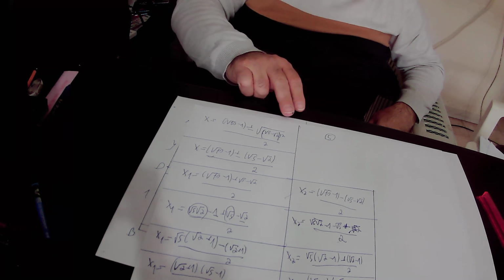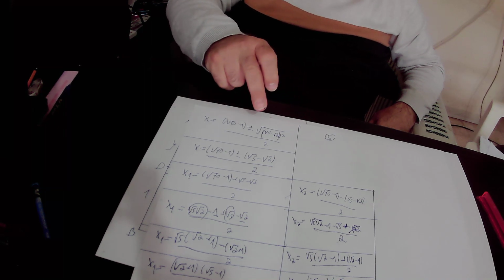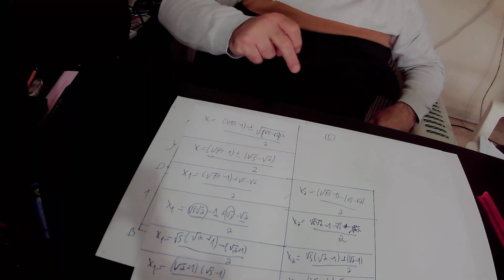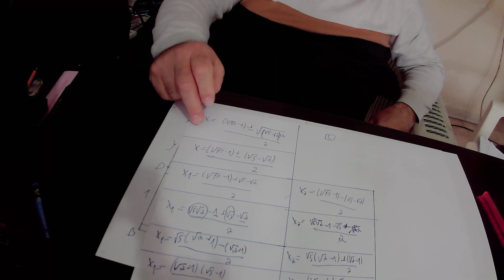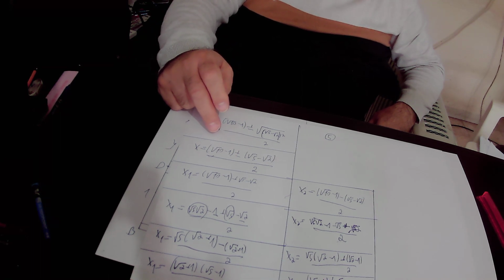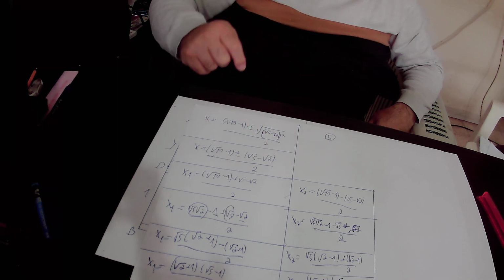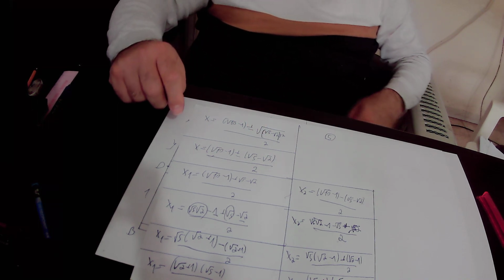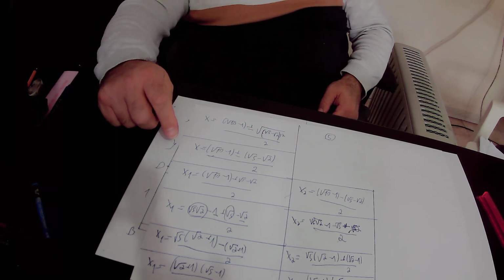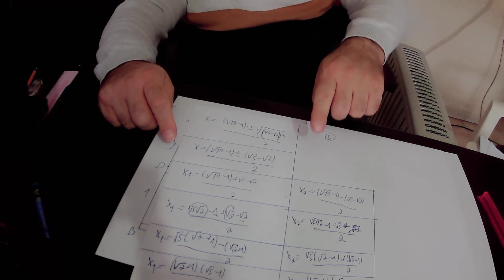And here we have square and root. The square cancels the root, and we are left only with square root of 5 minus square root of 2. So in conclusion, we found out that x equals square root of 10 minus 1 plus minus square root of 5 minus square root of 2, over 2. So here we will have two solutions for x. The first solution is x1 and the second solution is x2.